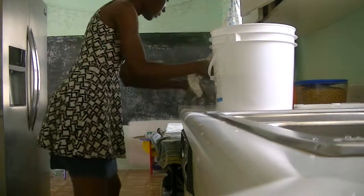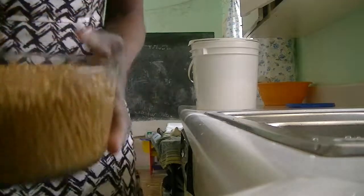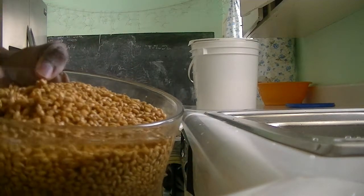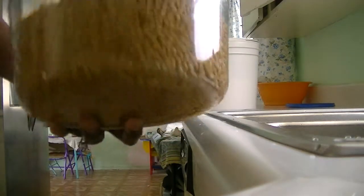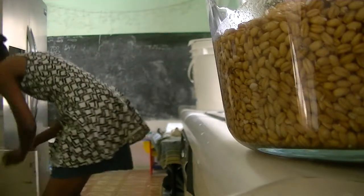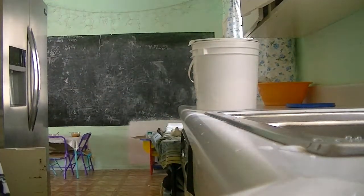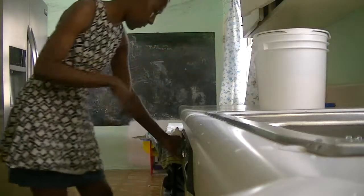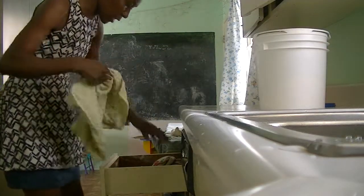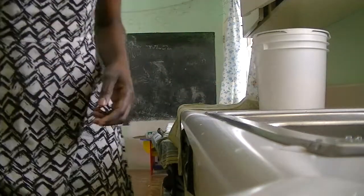So now that I have my flour, and by the way, that's whole wheat. I think it's called wheat berries that I soak overnight, and I will put it on the stove to cook it. So I think I'm going to work next. I just want to start the dough so that it can loosen up. So I have those baby blankets that I'm repurposing. The kids like to use it for their table, and I like to use it for my workstation as well.